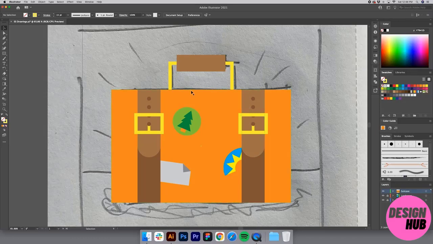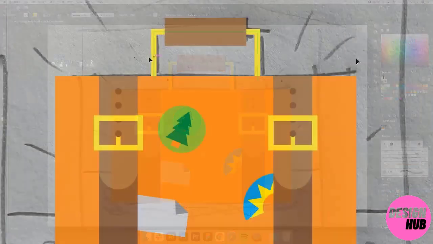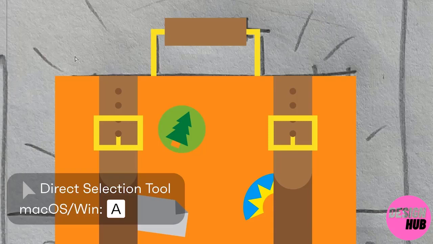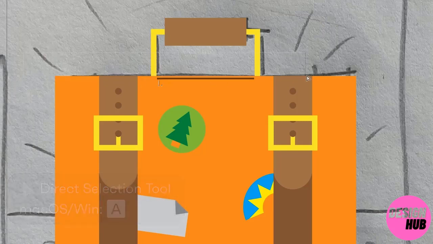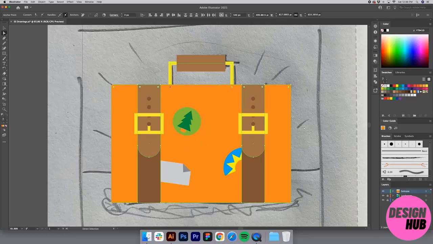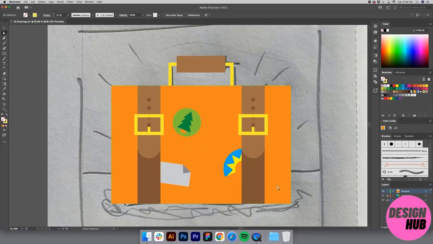One thing I do think we can do is we can make this a little bit taller. I think that maybe this should go around here. So using our direct selection tool, let's hit A, and let's go down here and just grab everything that is at the top here. Try to avoid hitting any circles or anything else that's on your suitcase, and let's just nudge it with our arrow tool until we feel like it's at a good space. I think this is good. I think that's good. All right, sweet.